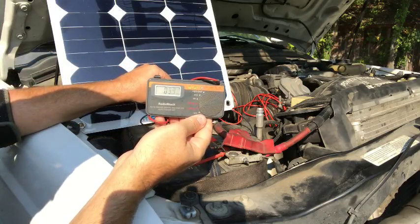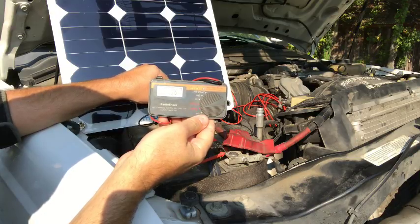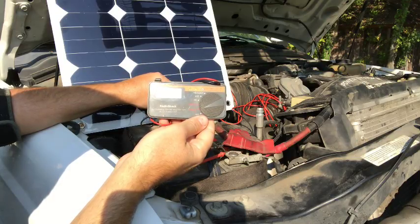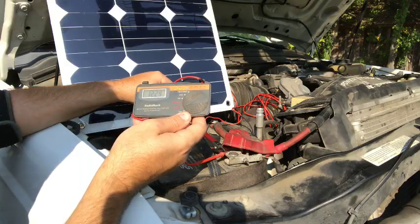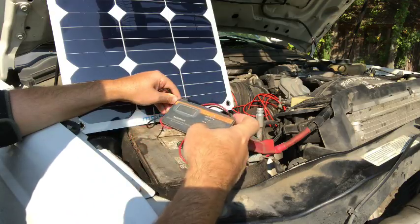I'm trying to get this where you can see it too. Yeah, it's showing 12, a little over 12 volts. We'll let it sit there for a minute. I must not have had it connected up just right a second ago. So it's really moving around a lot just at rest. Let me connect it back up.